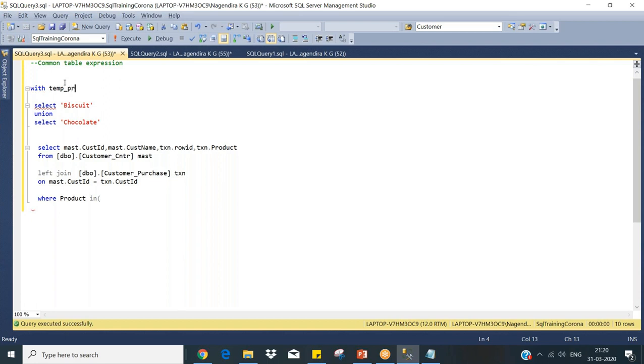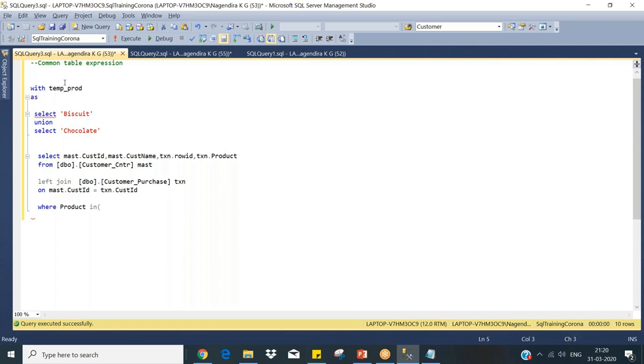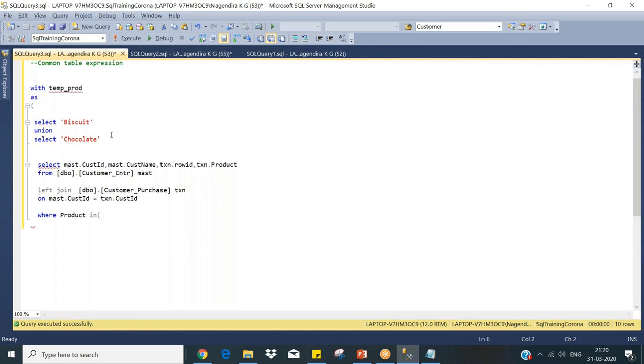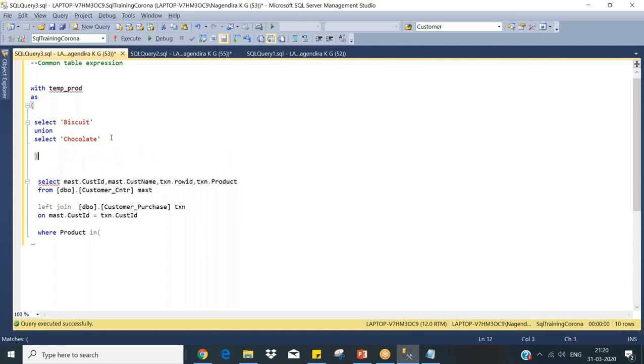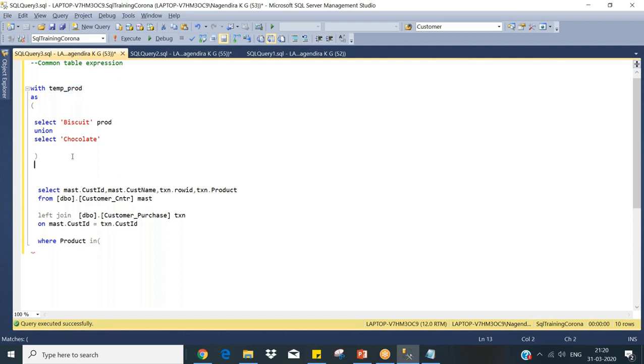With temp product as. So this is a way to create some temporary results.